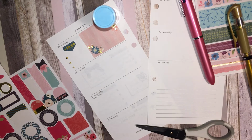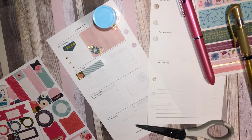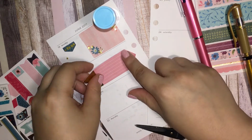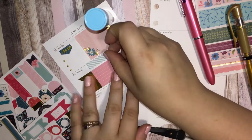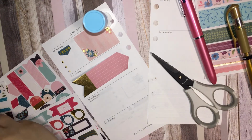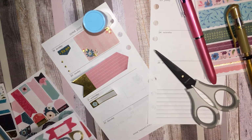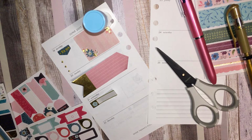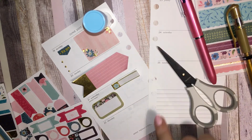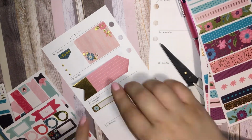And since there was an absence of any sort of check mark or list thing, I just did my own dots using, I think, the blue-black Kaweco ink, and then I offset that with some very yellow gold Uniball Signo ink, which matches the foiling in these sticky notes and in the stickers, because the gold foiling is not like a soft pink or champagne-y gold. It is definitely a yellow gold, which appeals to me since it really goes with that olive green.